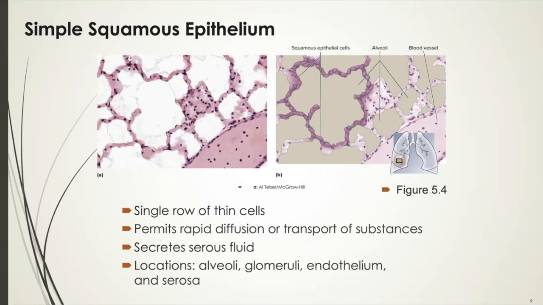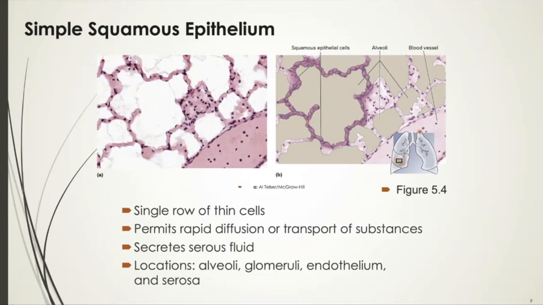You got your simple squamous, so we have the microscopic look of it and a nice little drawn picture of it too. And over here on the side, you can see it's telling you where you can go ahead and find that, in figure 5.4. So, a single row of those thin cells. What you're seeing here, cell, cell, cell, cell, a single row of cells that is basically lining the alveoli. And the alveoli are those sacs that are being produced by those simple squamous epithelial cells. And remember, individually, they're epithelial cells, but all together, collectively, they are epithelial tissue, okay?